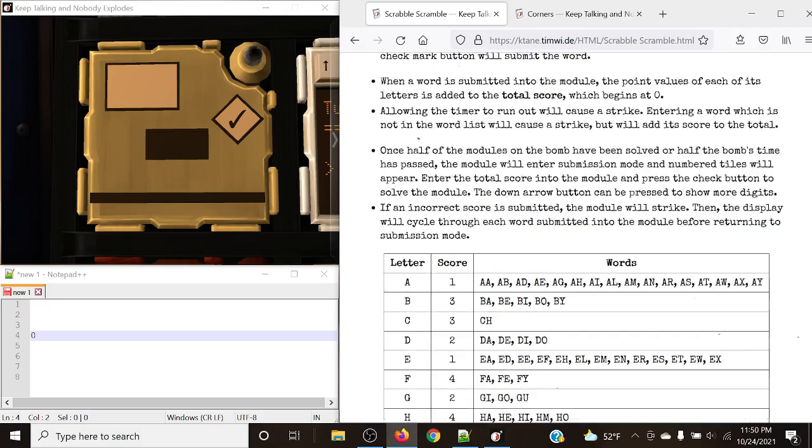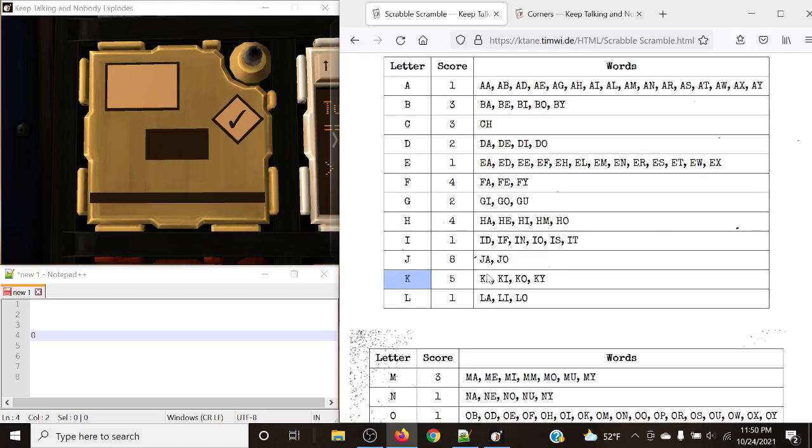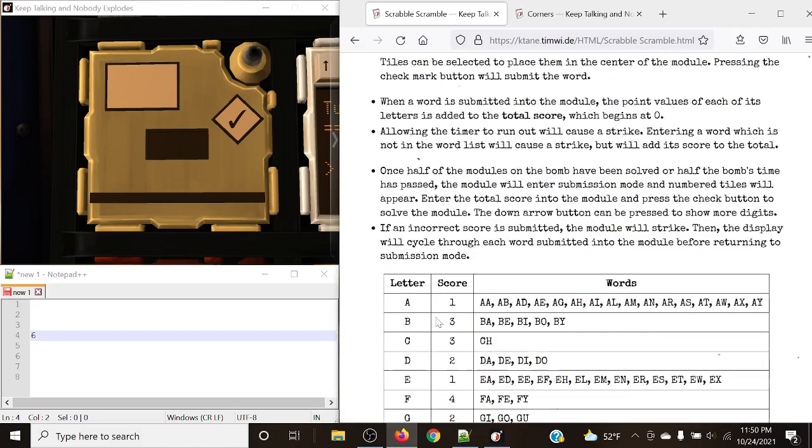What we must do is add each of the letters we submit to the total score. We submitted K and I, and this column right here represents the total score for each of the letters. K is 5, so 0 plus 5 is 5, and then I is a 1, so 5 plus 1 is 6. And this is what we're going to be doing for the module.